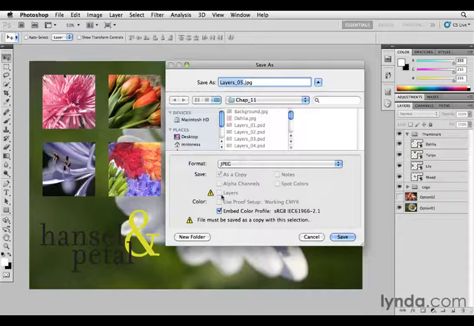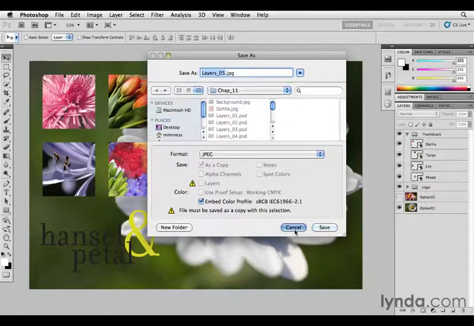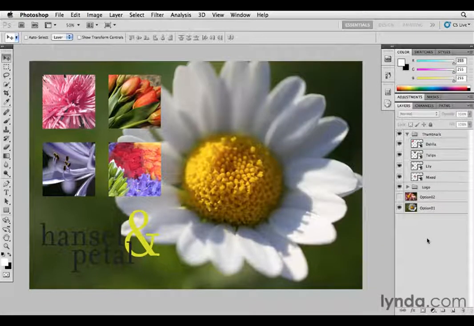You'll see the little warning symbol comes next to the grayed out layers. I can't retain layers because JPEG doesn't support the layer file format. So there I can give it a name, call it final or whatever. And if I were to hit save, I'm not saving over my original layered Photoshop file, and that's kept intact. Choosing the save as command and choosing a file format other than Photoshop automatically takes care of the save a copy and flatten in one step, therefore protecting my work. So that's the recommended workflow I tell you should use. Just to protect yourself, flatten is really a drastic command and you really shouldn't use it all that much, except as part of a save as command.